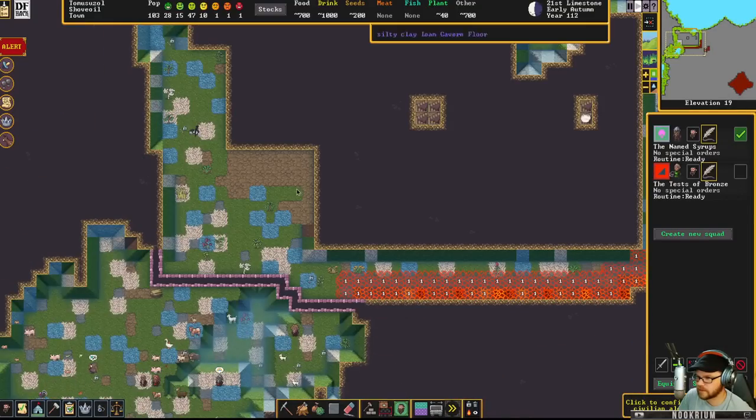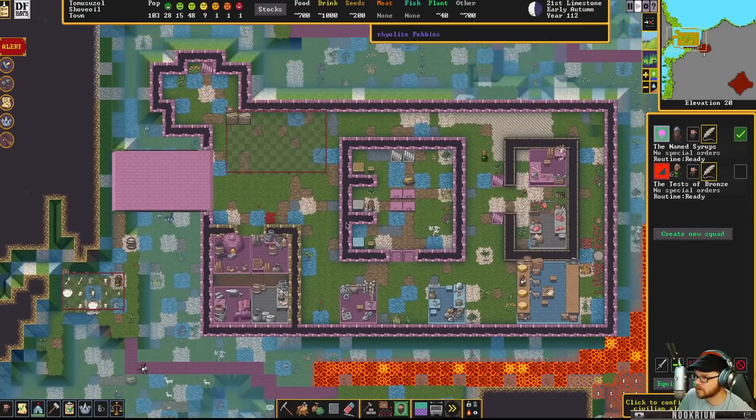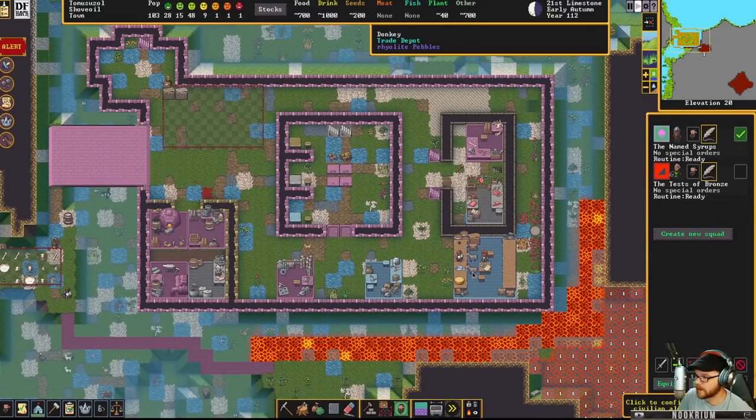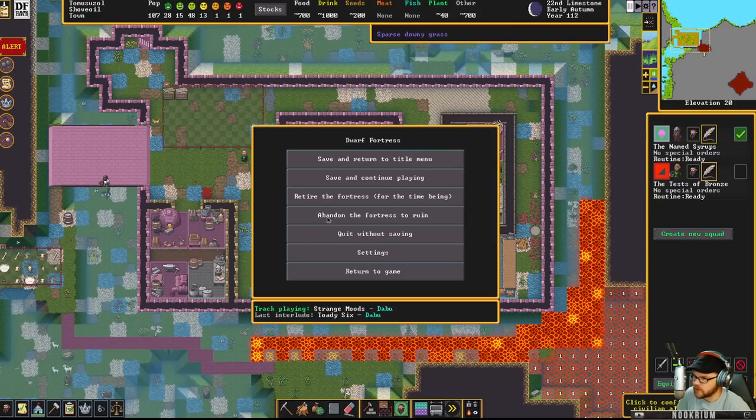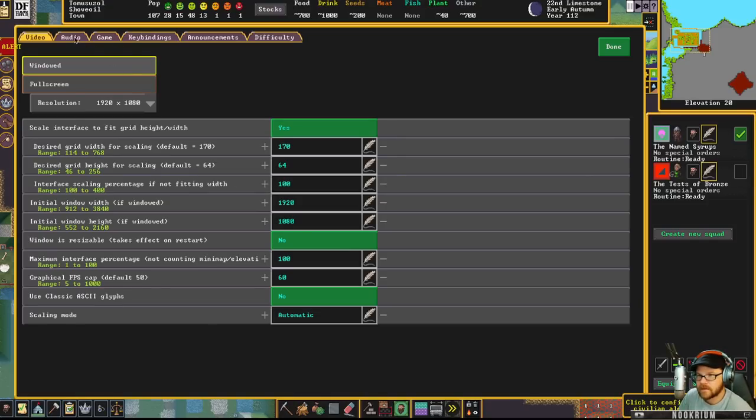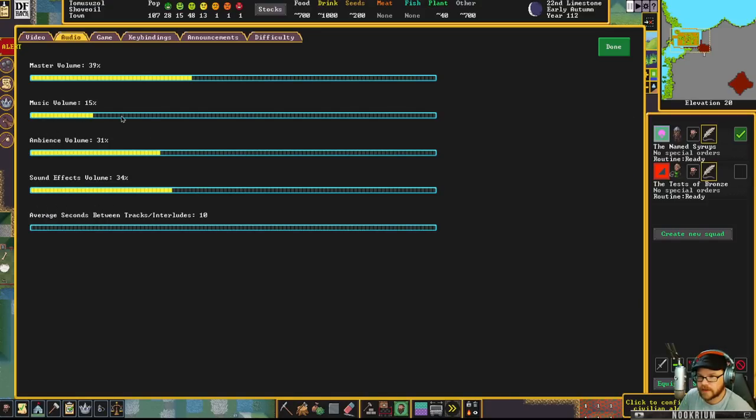Okay. There's the trade depot right there. What we got? Puppies. Why not? Oh, I know I don't have music. Let me go turn my music on. Audio. That one?